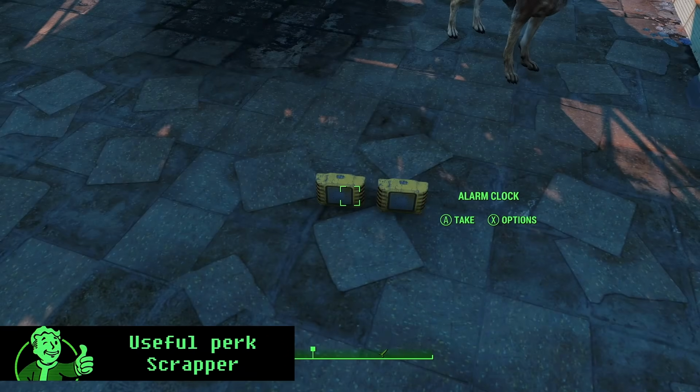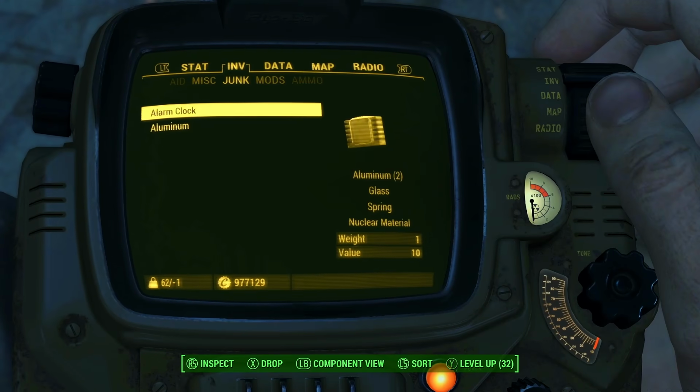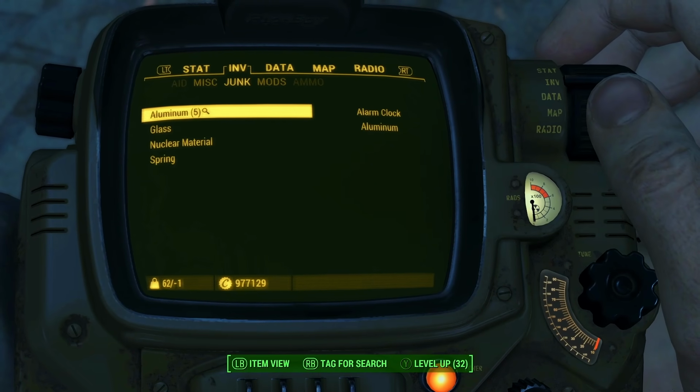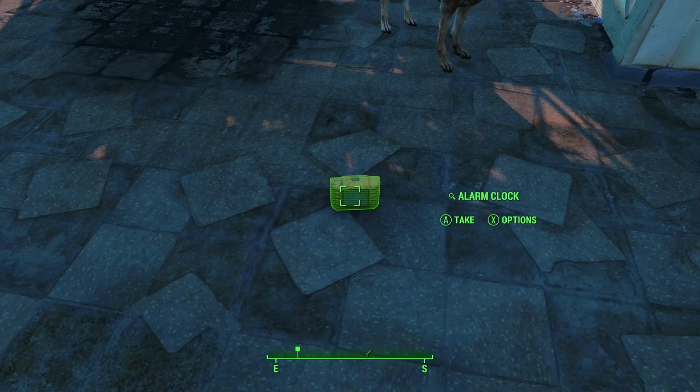If you're serious about settlement building, a perk you should consider is the Scrapper perk. It requires an intelligence of 5. At rank 2, which you can unlock at level 23, you can mark certain materials as favorite. Then as you're exploring the world, any junk broken down into that material will be highlighted.